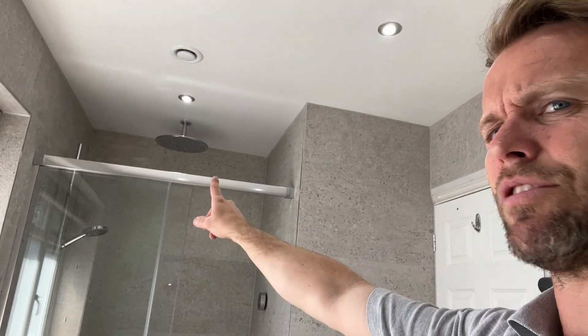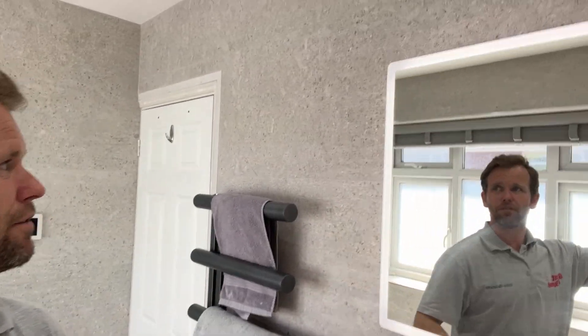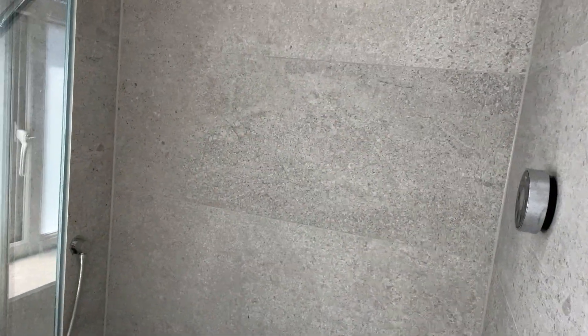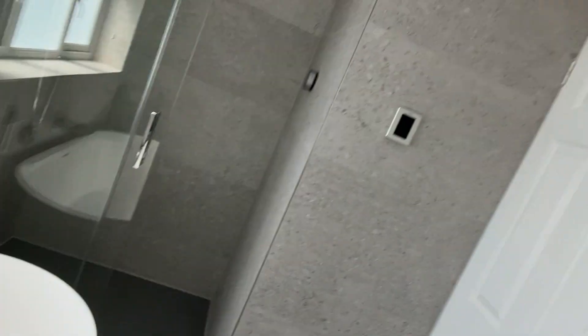Very very pleased with how this one came out. We've got LED downlights in the roof and an inline extractor fan as well. These tiles work so well — they're 1200. Let me find you a full tile: starts here, ends over here, so you can gauge how big they are. It gives you nice big walls — almost looks like painted concrete because you can't see many of the grout joints — and then the edging trim is a brushed chrome effect, which works really well.